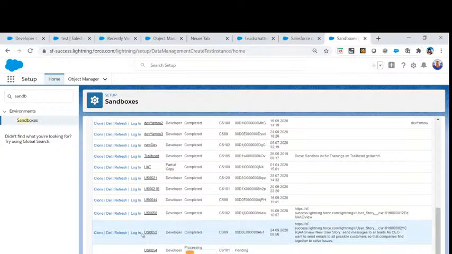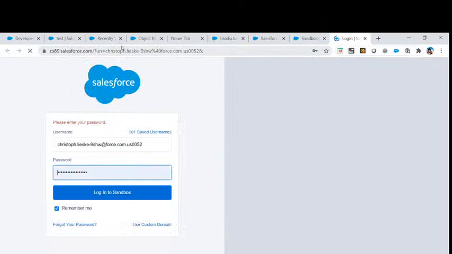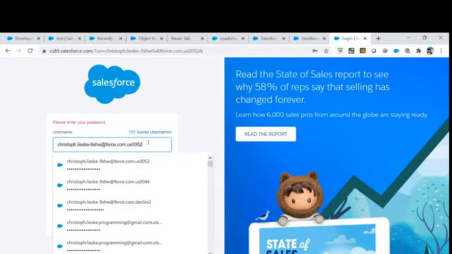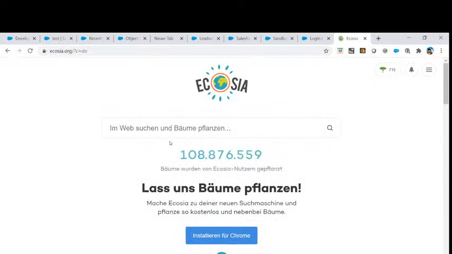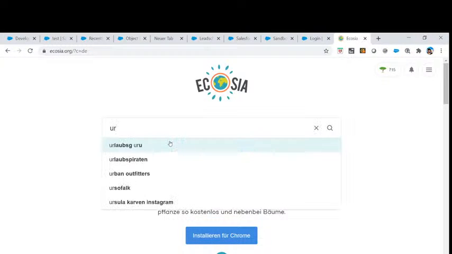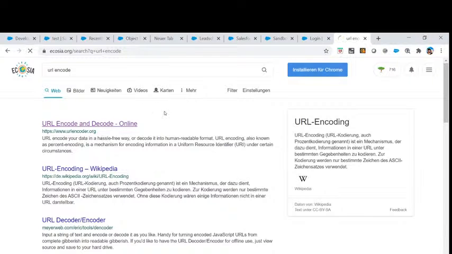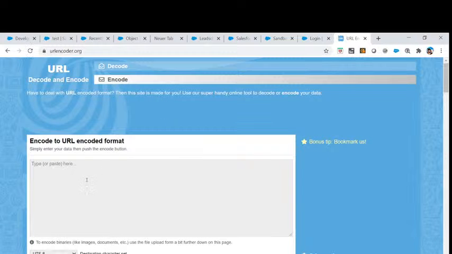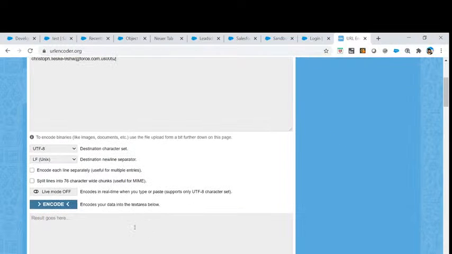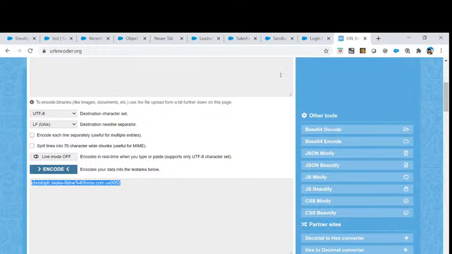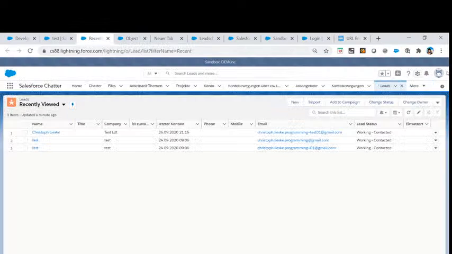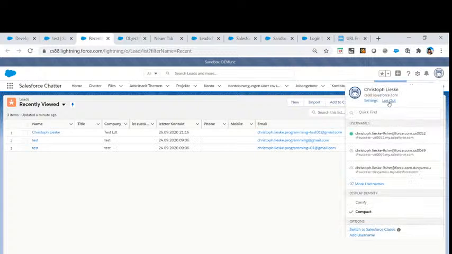So there should be everything in there actually. So let's go for it. We need to URL encode. We need to encode this just to be sure that we are getting it next time as well. Encode. Then we're gonna go like encode. We will just log out from here.